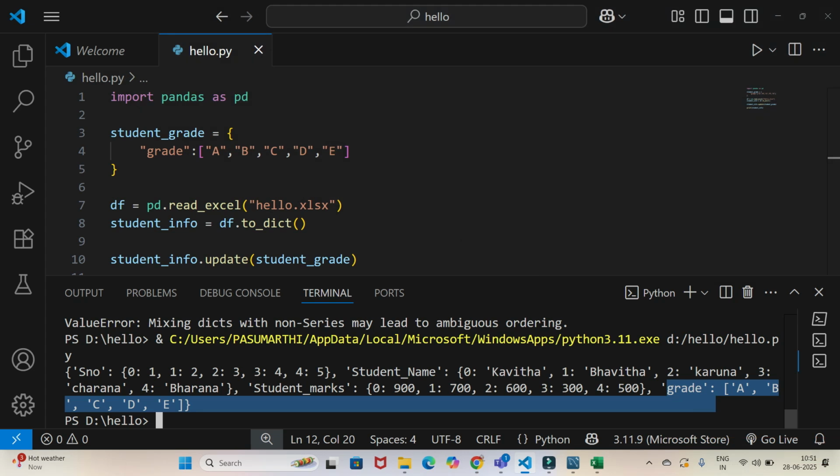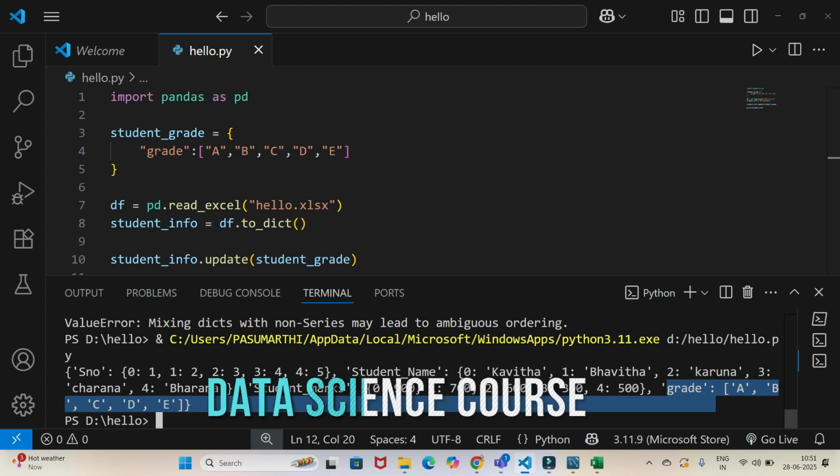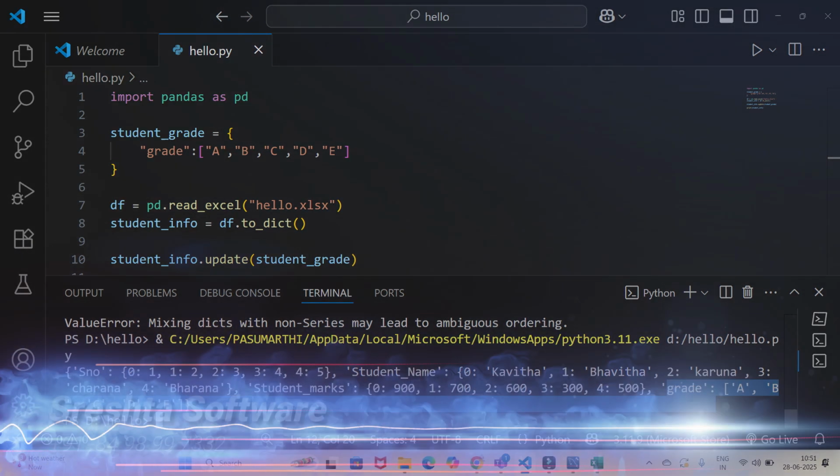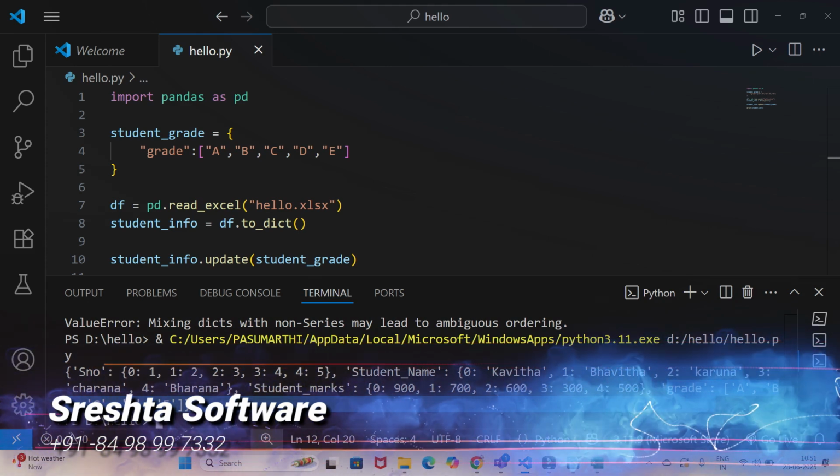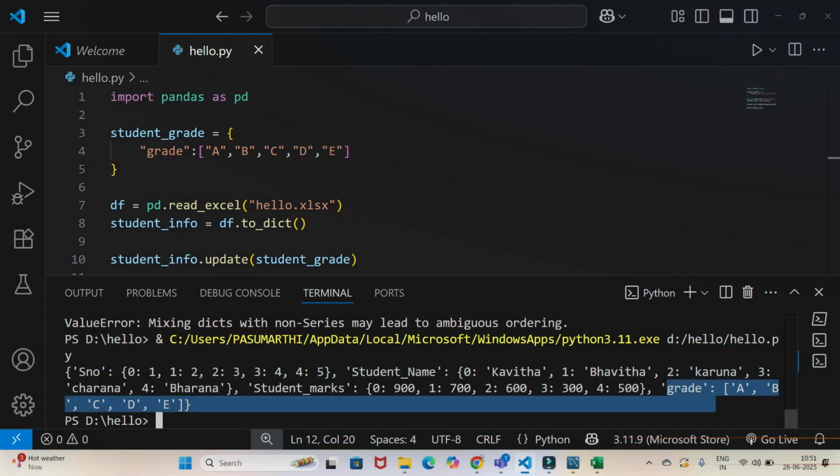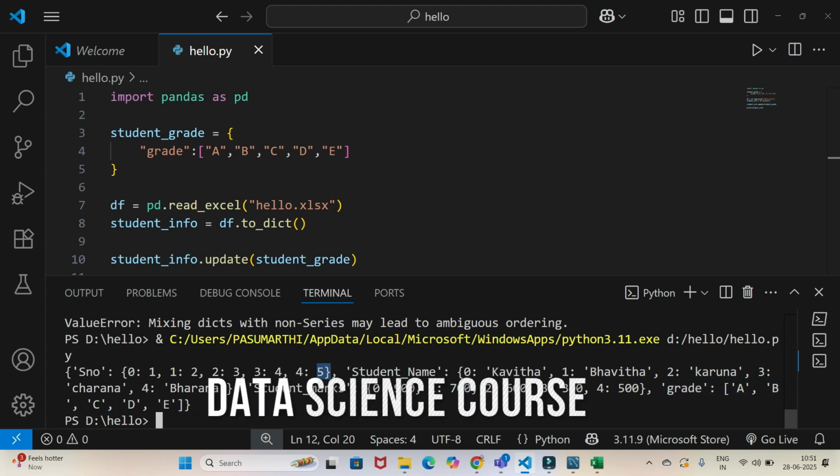Remember, some mistake has happened. Can you tell me that one? Everything is showing as a dictionary, not in table format.